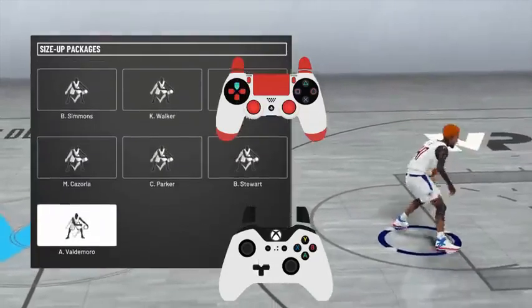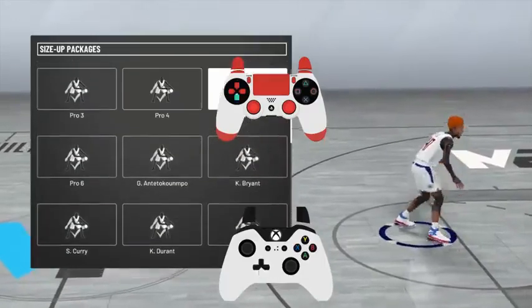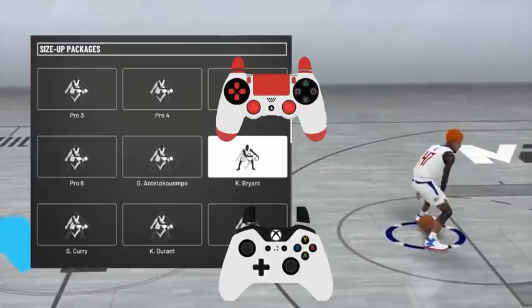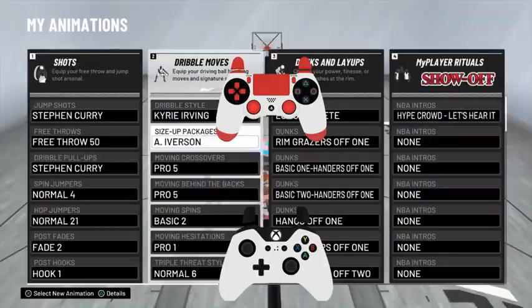I tried out all of these. Like, I bought every six. You can use the Allen Iverson, or you can use the Kobe Bean Bryant. It really doesn't matter, because it's really all about that R2 down step back. That's what we gonna be learning today. So the Kobe Bryant or the Allen Iverson, they're both just as good.